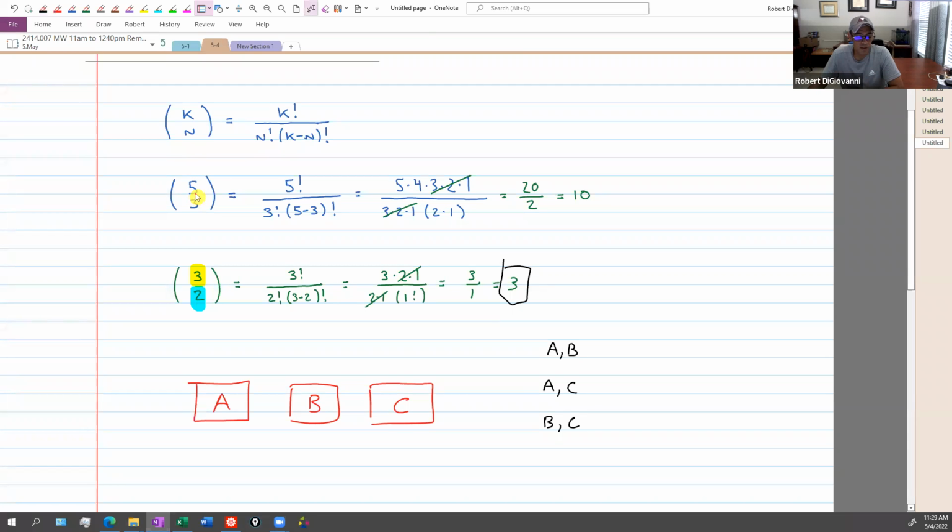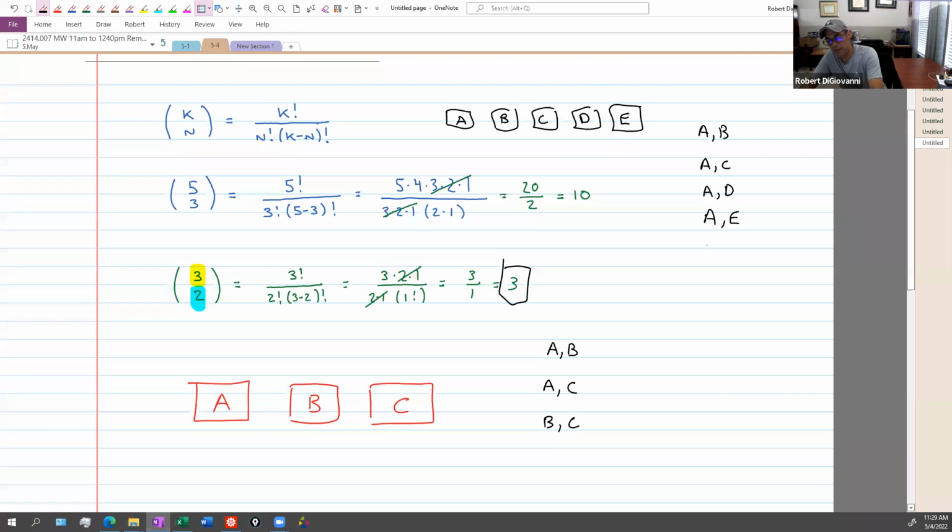Here, this is 5 objects, and you're choosing 3 of them. So if I have object A, B, C, D, and E, right? I have those objects, and that's 5 things, right? And I want to choose 3 of them. There's 10 ways to do it. Should we try it? It's going to suck. A and B, A and C, A and D, A and E, right? That's A with all of those, right?